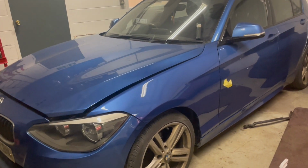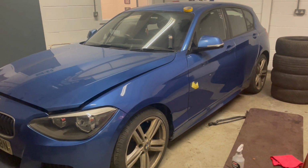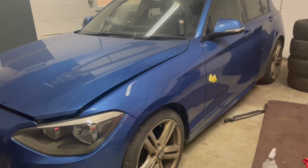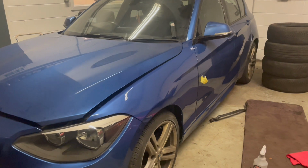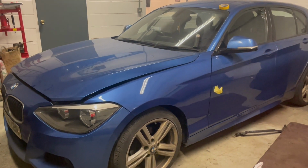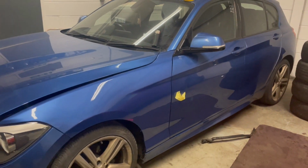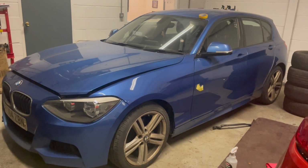So basically all I'm gonna do, there's another wee bit there you might be able to see, is go over with a wee block, a bit of 1500, denib the dirt out of it, go over the bits with a wee bit of 2000 grit, and then I'll put some 3000 compound on, polish it back up, and that'll be perfect. We'll get the M badge back on it, we'll get it all secured, and get the inner wings back on, because this is going to be going for MOT.